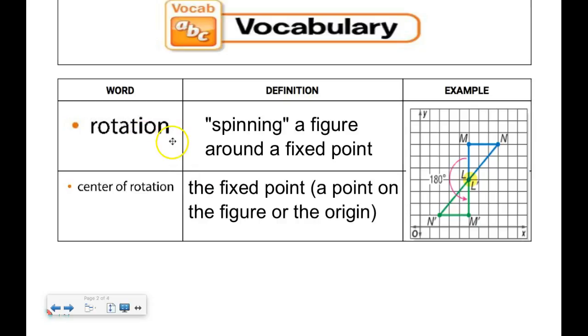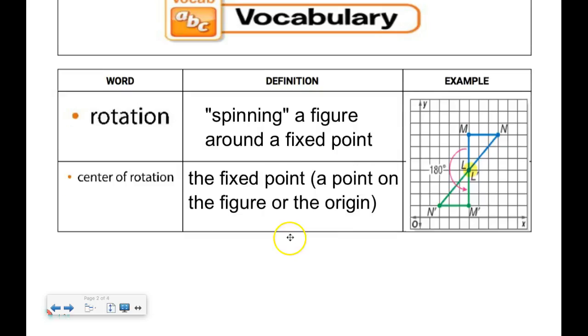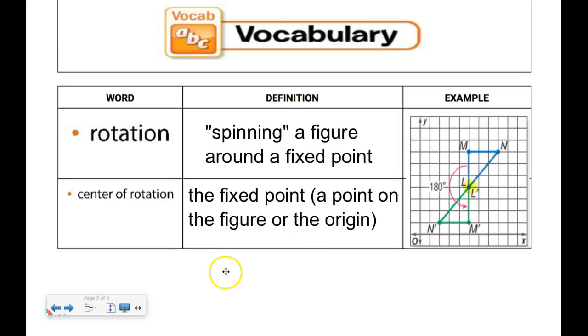So not really heavy vocab, it's pretty self-explanatory. Now the presentation itself for the rest of the lesson is going to look a little bit different. So I am going to get set up here, take a couple of minutes to review the vocab in this picture, and then we will move on.